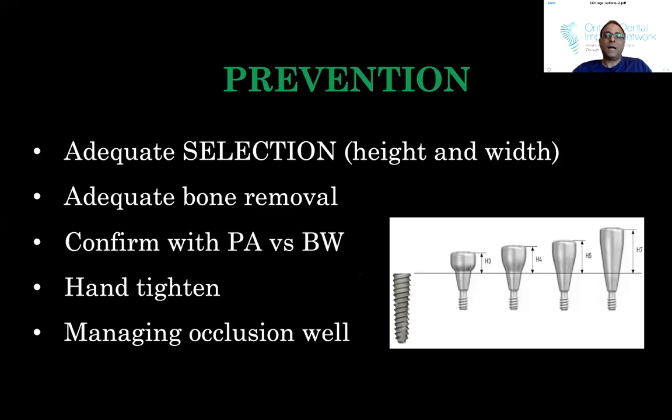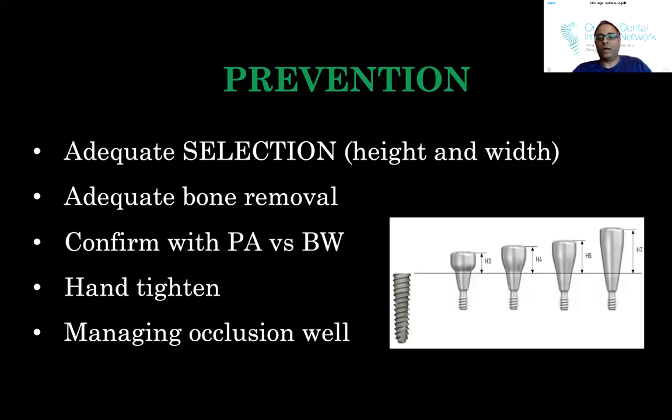It's better to hand tighten. Make sure you hand tighten, but remember what your implant torque was. You don't want to torque beyond that. Hand tightening it will hopefully help prevent it from loosening up, as opposed to just forcing it too tight. Sometimes that pressure with the bone can start causing it to loosen.